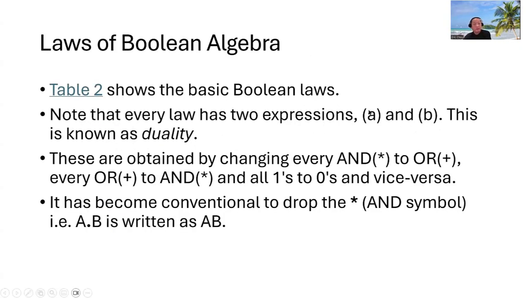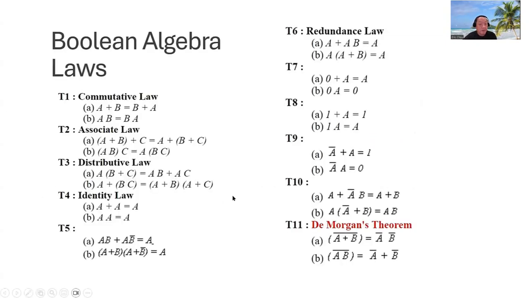Next, we are going to talk about the basic rules and we are going to prove them. There is also a rule called duality. We'll talk about duality later. But you remember that AND is either a multiplication sign or a single dot. Sometimes the dot can also be omitted, and OR is the plus sign. Anyway, let's look at the other rules based on those 7 basic postulates.